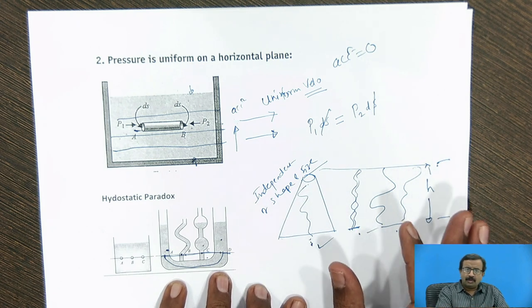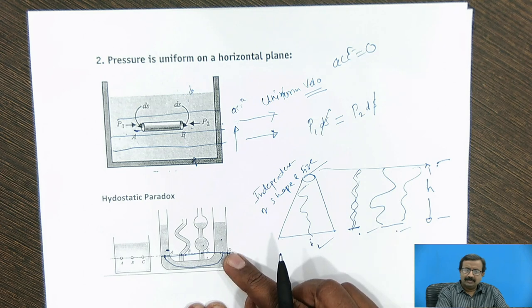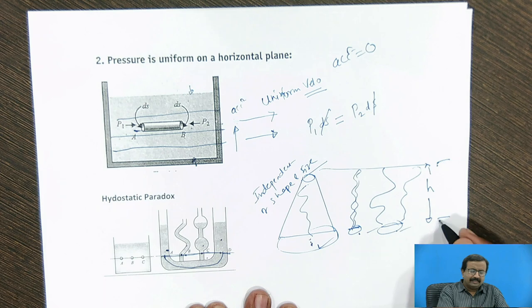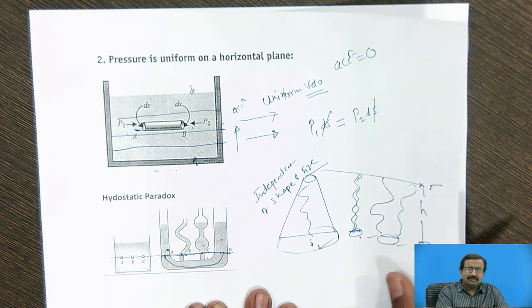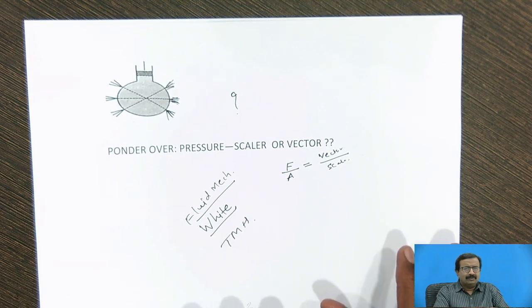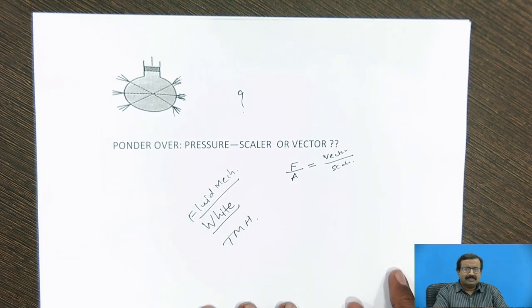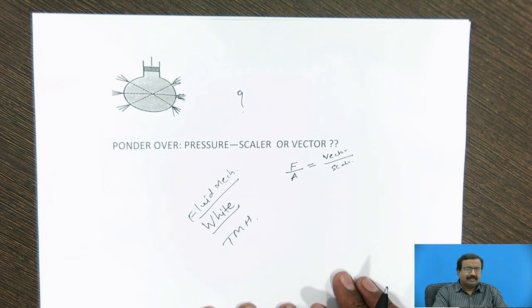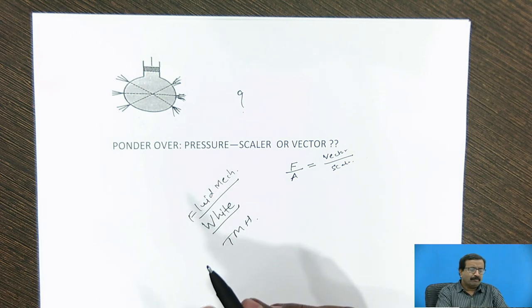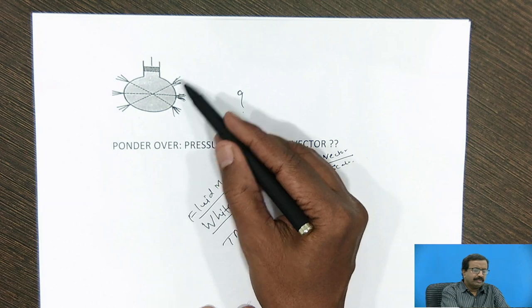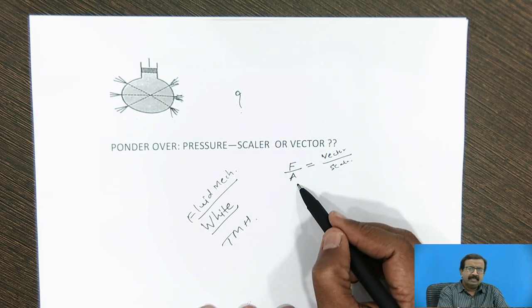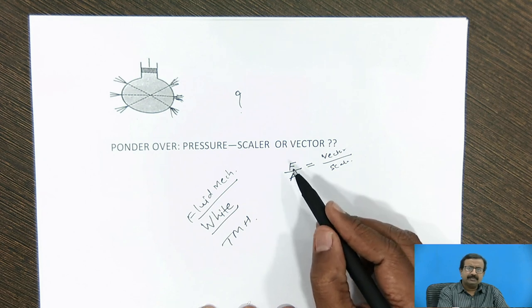So how much height of the liquid you have on the container, that will give the pressure. I am not asking you about what is the force exerted here. Force is different, because force will be pressure times this area, this area, this area and this area. So force may be different, but pressure is going to be same. So I think now from this, you have got an idea that pressure is same, pressure is a scalar quantity, and when we compress the liquid, it will ooze out in the normal direction. And it has been made clear to you now, that though force upon area is a definition of pressure, it is actually thrust upon area.